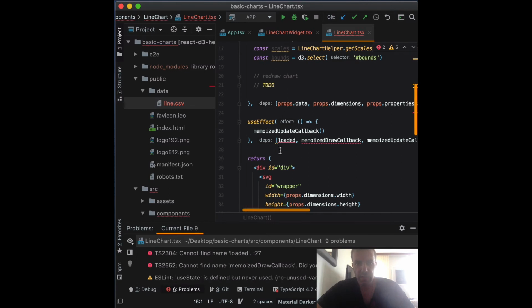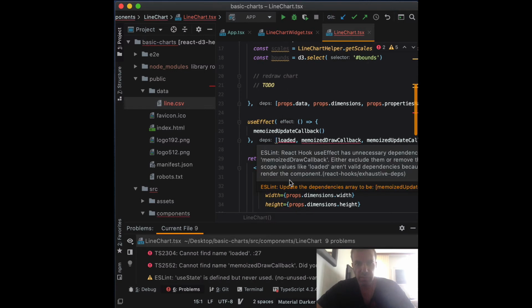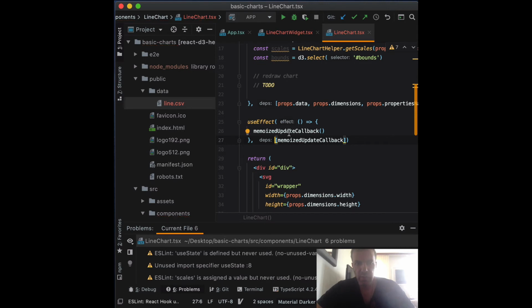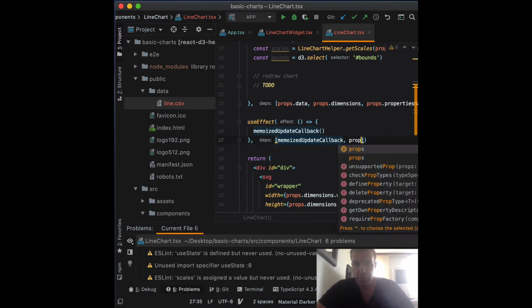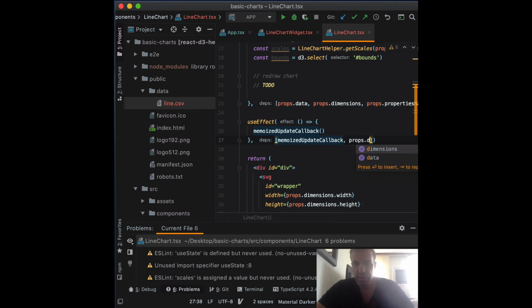Okay. Now we need to update the dependencies, and we can put a line breakpoint. You'll see that the useEffect is going to be called only when we need it. Really, we only need to call it in one scenario, which is once the data has changed, right? And we need the dependency of the callback. This way it won't call it on every update. It's going to cache that.